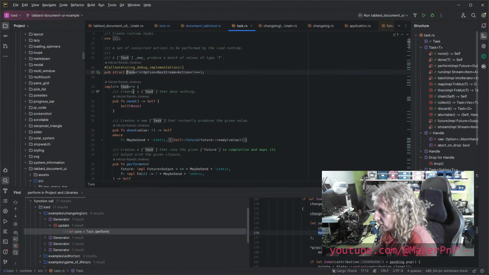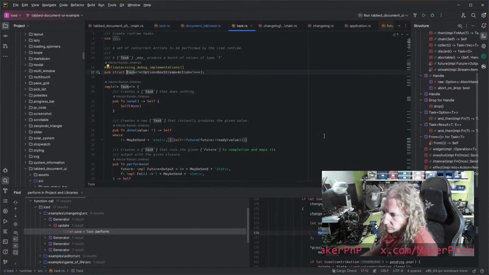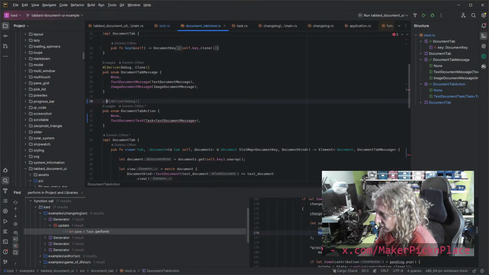Task doesn't have debug on it. Yeah, it's true. Which means I can't derive debug on that.